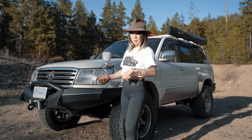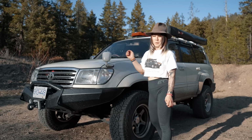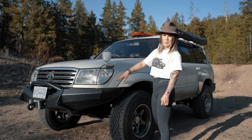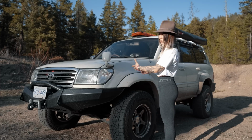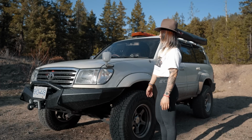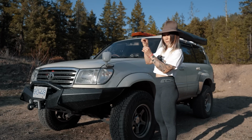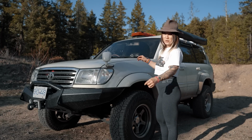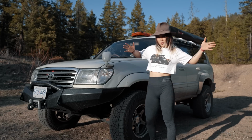The vehicle came with a bumper, front and rear, and a steel cable winch. When I got to see the vehicle, there were marks on the fender showing that at some point it had fender flares, but the flares weren't there. And I thought it's only fair to put the flares back on, sort of cover the marks and try a different style. But with the fender flares, you kind of need wider footprints.